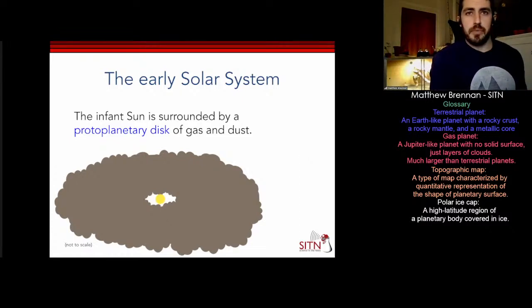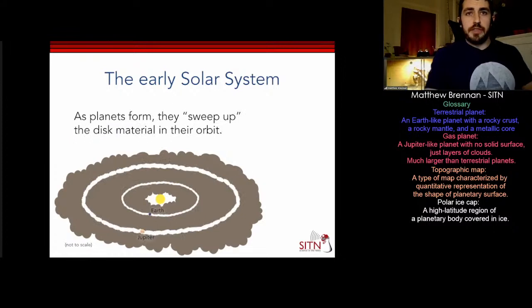And the way they do that is by condensation of material from the disk. So as things begin to solidify, they begin to gravitationally attract and create larger and larger piles of stuff, which eventually become the planets. As this happens, the planets start to orbit the sun, and then this phenomenon occurs where the planet will sweep up everything that is within its orbit. So it'll gravitationally attract all of the clouds and all of the dust that is nearby it as it moves around in an ellipse. And so a planet like Earth will sweep up a smaller portion of the disk, and a larger planet like Jupiter will sweep up a larger thing.